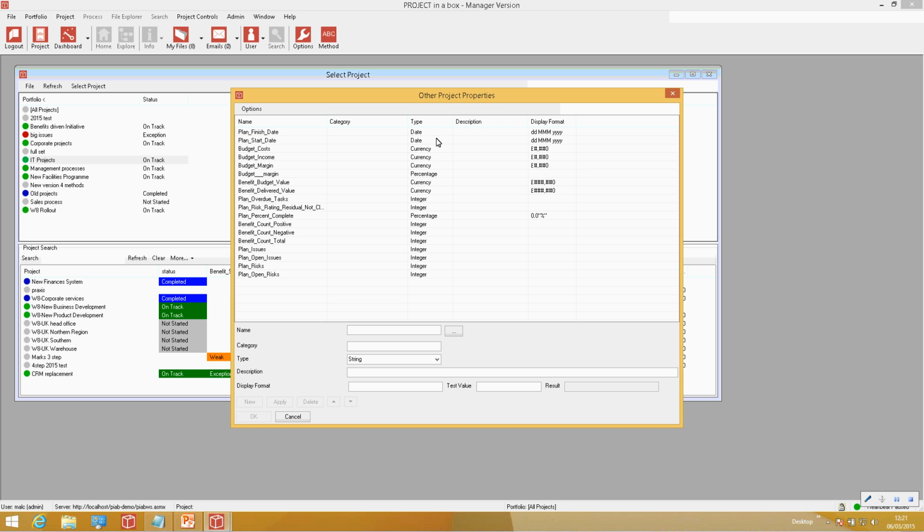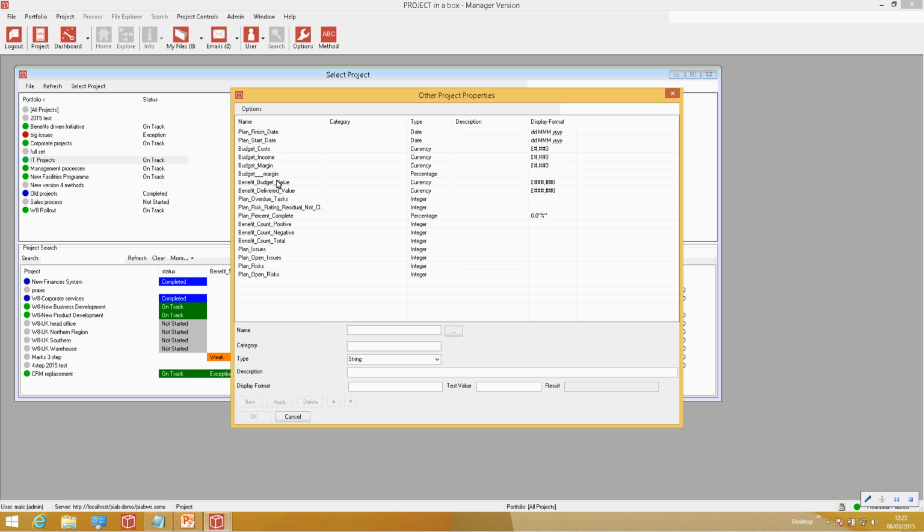You don't have to do this, so a property will come through and the system will try and apply the appropriate arrangements for it depending on what type of data it thinks it might be. But if you want to particularly force something, then you can do that here. So for example, our finish and start dates coming from the planning database would normally come through with hours and minutes on them, because that's how we store task information. But we'd like to have a particular arrangement of format here.